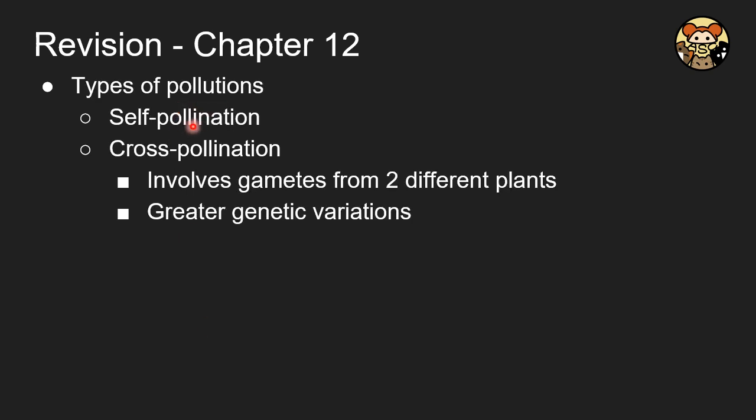And inside the pollination, there will be two types, that is the self-pollination and also the cross-pollination. So you may notice there is a spelling mistake here. And for the cross-pollination, it will involve two gametes from two different plants. So we will have a greater genetic variation. So plants prefer to use cross-pollination indeed. However, most of the plants that you know will have both the male gamete and the female gamete in the same plant. However, for some of them, they may only contain one sex, unisex, so it will also increase the chance of cross-pollination.